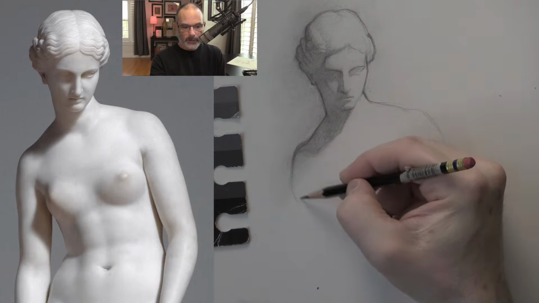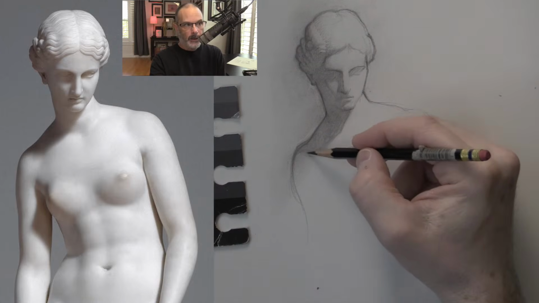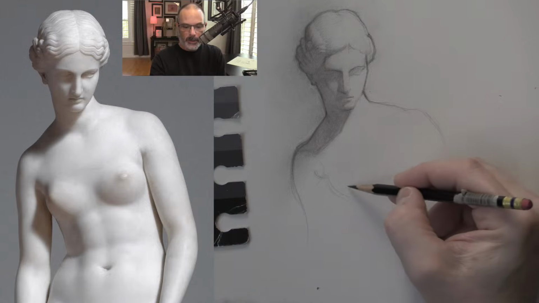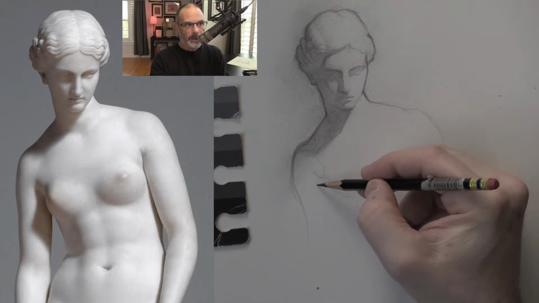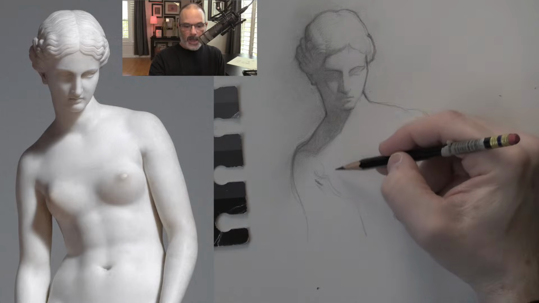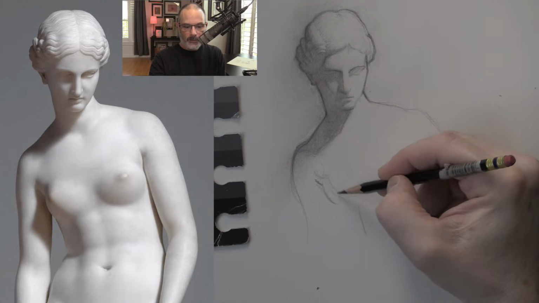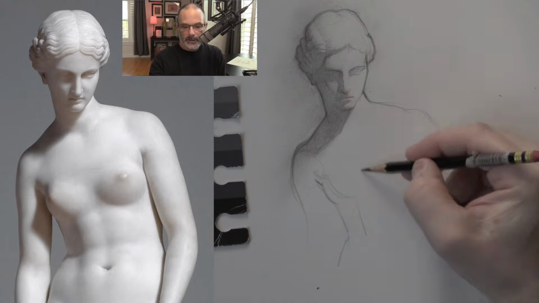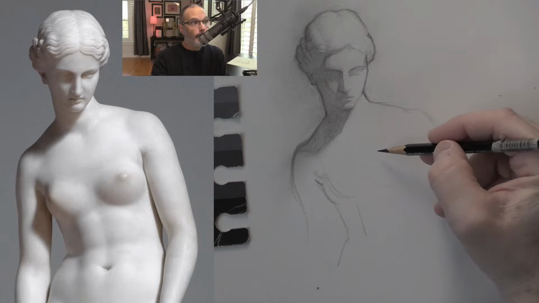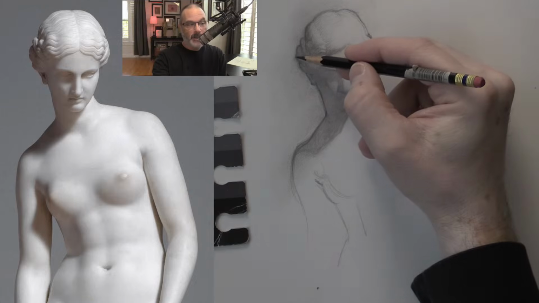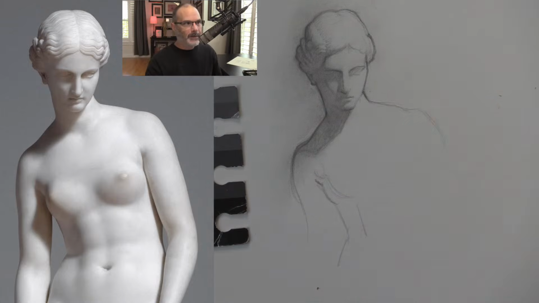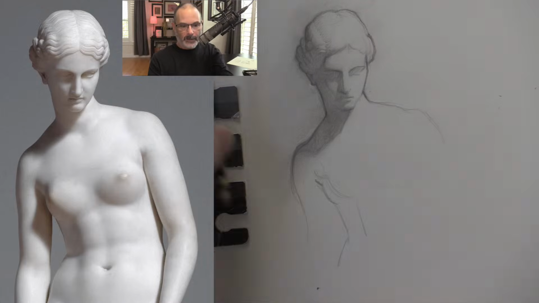Okay, so now I'm going to go looser. At least I'm going to try to. I'm doing my line that separates. Coming on down. This is the chest. And side of the breast. Side of the rib cage. Hip kicks out. Let's see. I think I'm off. So the edge of this is at the edge of the hair. Oh boy. One second. Not quite. It's over a little bit.